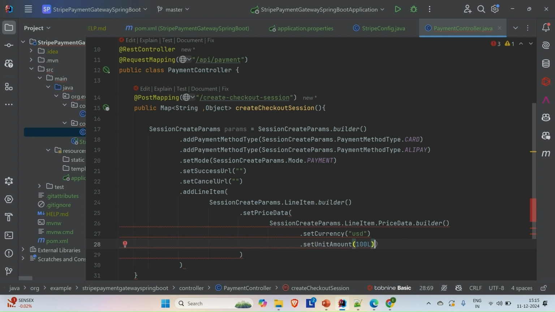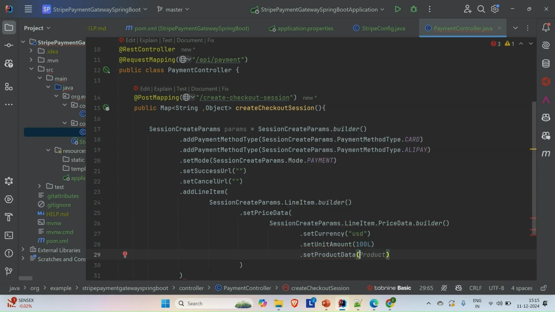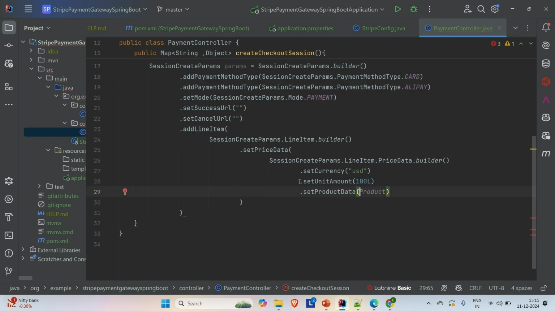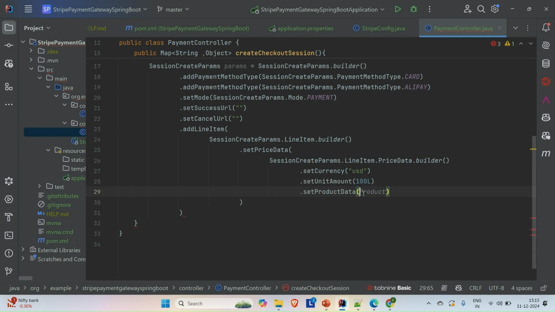Now set product data. Here you have to set the product data. Inside that you have to again create the product data builder, and you have to set the product name and all those things. So set product data, and let me try to create that.